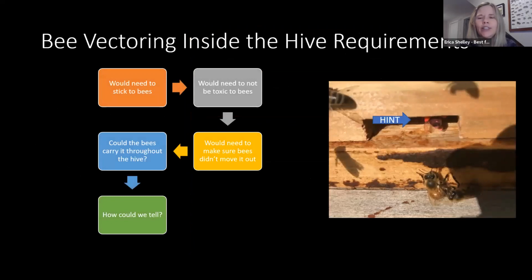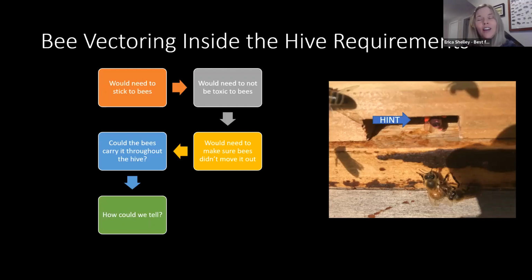So as we were going into this, I had to think about, all right, what are all the requirements? Dr. Kevan's lab and his student had thought about these things in the past, but there were a couple of things that were missed, or maybe not missed, but weren't a concern early on, that we realized needed to be addressed. So the first thing is it needed to stick to the bees. There's a powder that we call the diluent that is bee friendly, and it sticks to the bees, but not too much. You don't want something that sticks so much that it doesn't fall off. So it has this magical place where it sticks enough to the bees, but also falls off as needed.